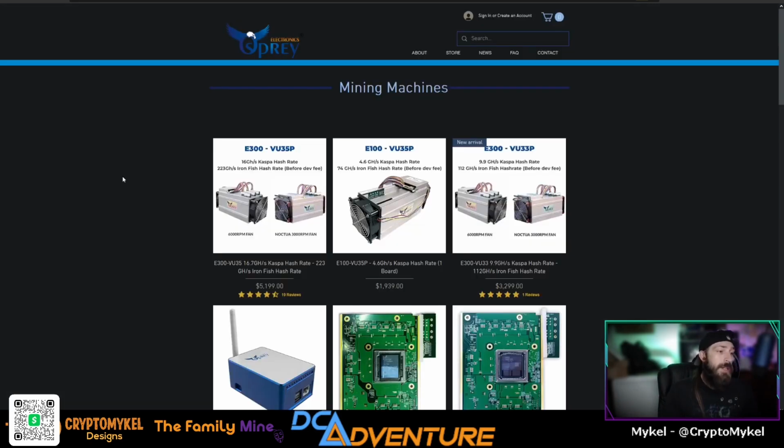So guys, we are here to talk about the E300 and mining on IronFish, which the bitstream is now live for. So this is going over the VU35P model, but we do have discount codes for all three of these models down in the description below.